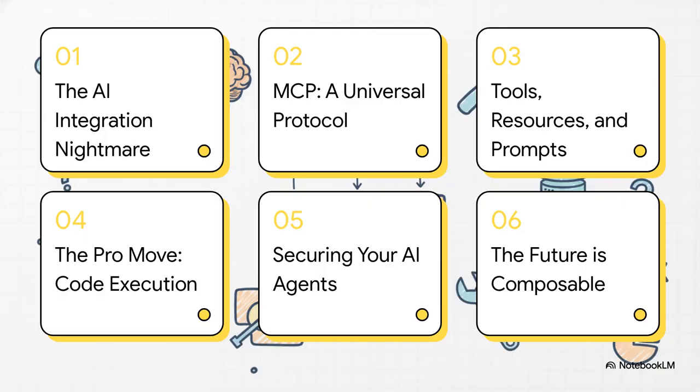Okay, so here's how we're going to break this down. First, we'll dig a little deeper into that integration nightmare. Then I'll properly introduce MCP and its main building blocks. After that, we get to the really cool part, a pro move called code execution. Then we'll cover the serious stuff, security, and wrap up by looking at what this all means for the future.